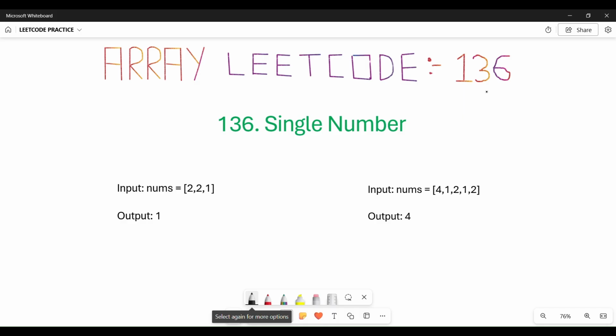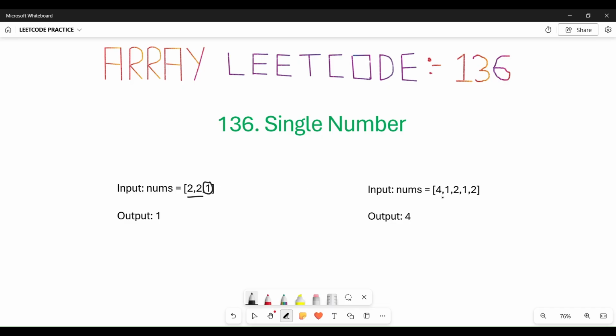So, in this problem, we are going to solve the Single Number problem. This problem states that we want to find the single number which is not repeated twice. In the given array 2, 2, 1, the 2s appear twice, so we will ignore them and print the single number, as mentioned in the LeetCode problem.